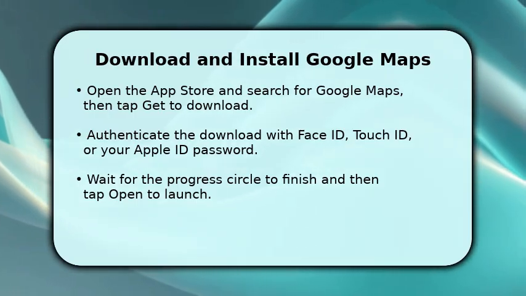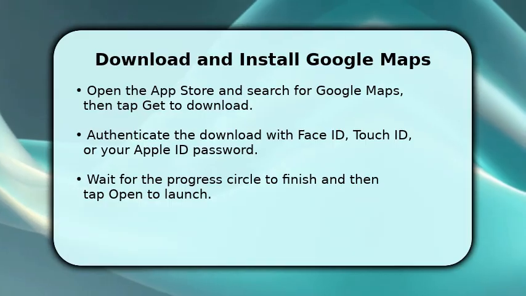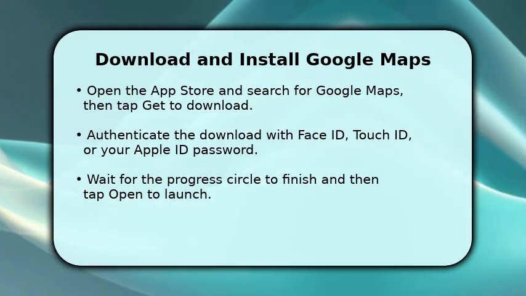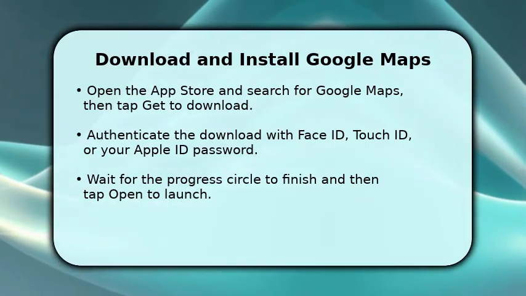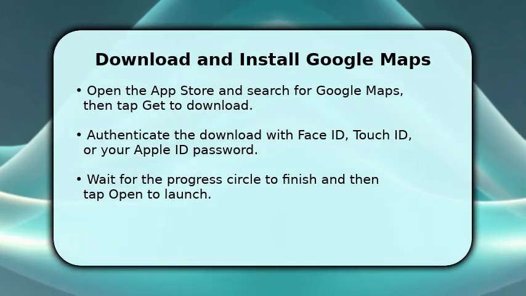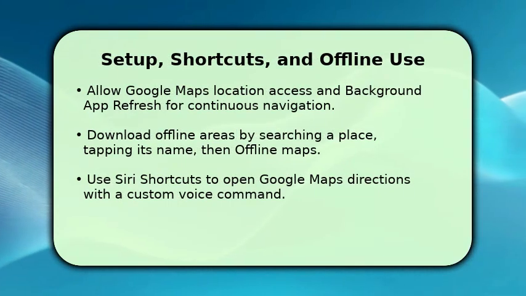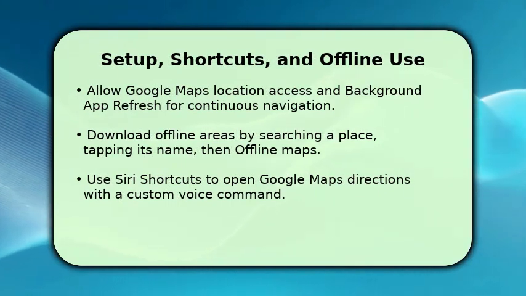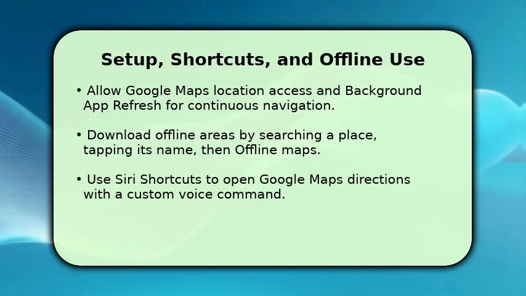Watch the progress circle until it completes, then tap Open to launch Google Maps for the first time. Sign in with your Google account to sync saved places, timelines, and preferences across devices. When prompted, allow Google Maps to access your location and enable background app refresh. This ensures continuous navigation and live traffic updates while driving.